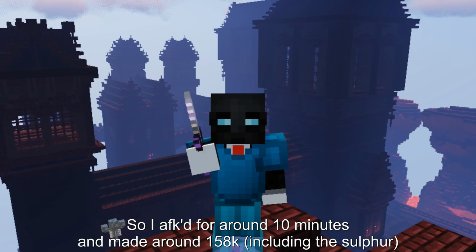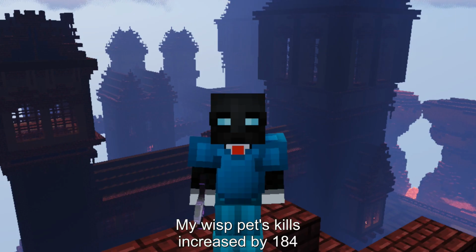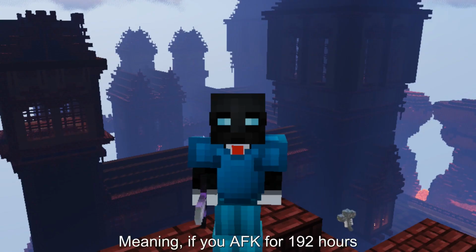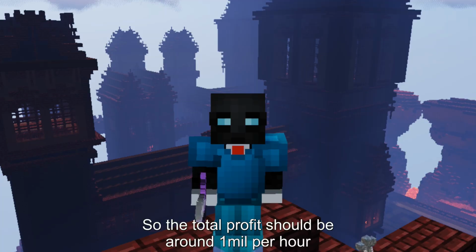So I AFK'd for around 10 minutes and made around 158k. My Wisp Pet skills increased by 184. Meaning, if you AFK for 192 hours, you can make 8 mil profit. Yay. So the total profit should be around 1 mil per hour.